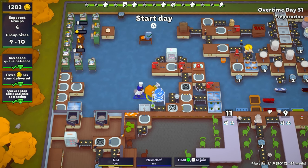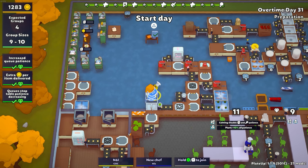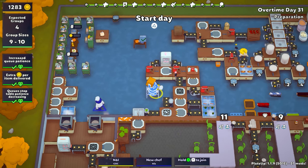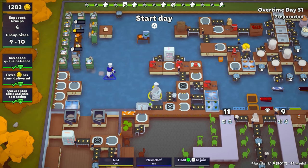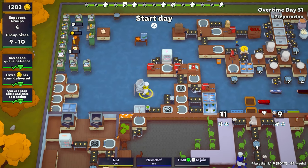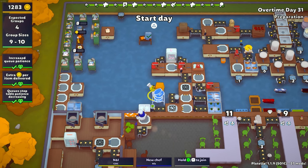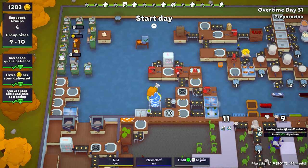Well, I mean... Oh, it is 4 groups. Oh, that's nice. Okay, that's good. Is there an easier way? Probably. I don't know if I'm seeing it, though. Because I was thinking we could move this back in, but there's no need to move that back in. We could even use teleporters. Oh, okay. I was thinking that, actually. So the group sizes is finally 9 to 10.